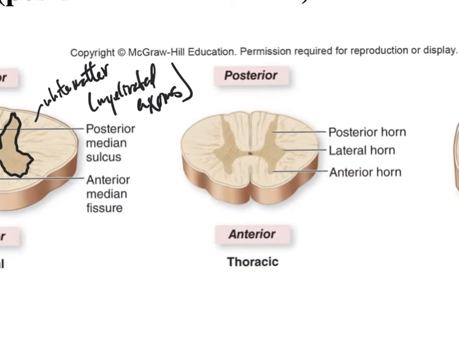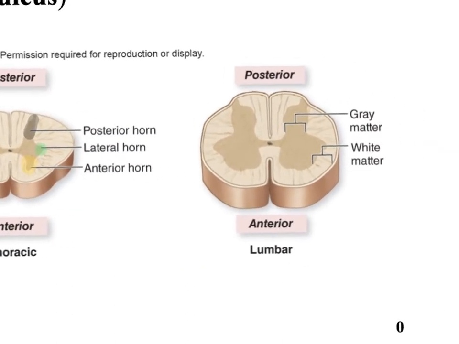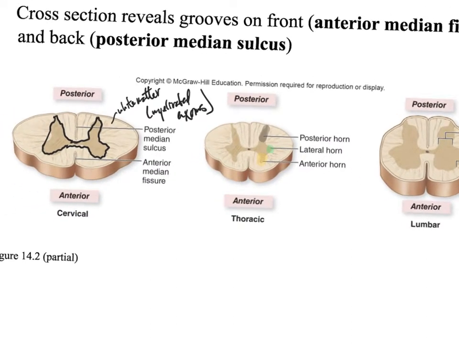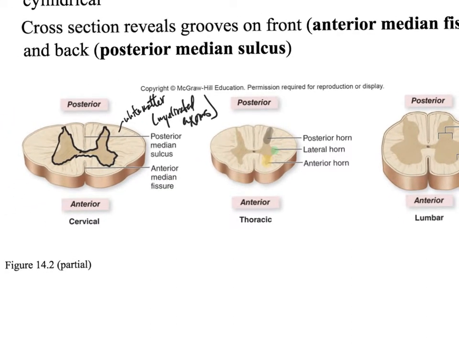We're going to talk about the different areas of the gray matter. So you have a posterior horn. It's this extension that's out here, this posterior horn of the gray matter, while the lateral horn is this area right there, and the anterior horn is that area right there. So they have different areas of the gray matter. So the horns talk about the gray matter, and the white matter is outside. And the white matter can also be looked at in terms of different terminology that we'll talk about in a little bit.